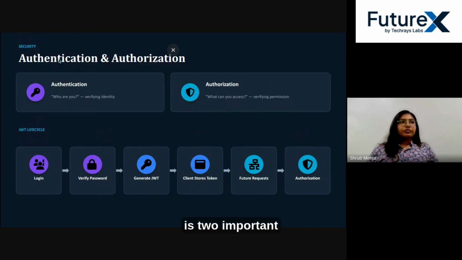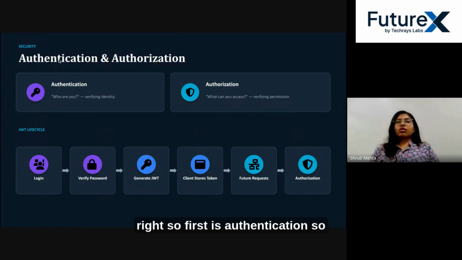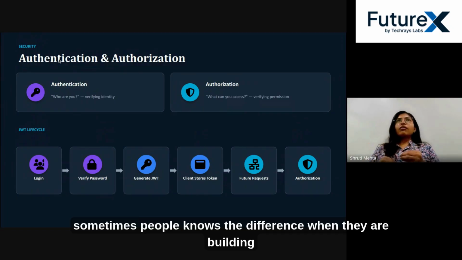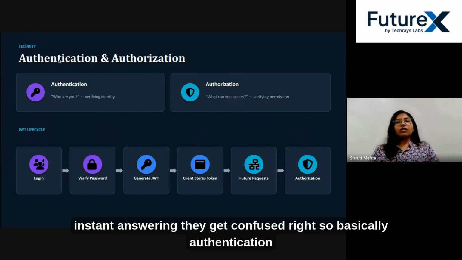Now there are two important segments in any project structure. First is authentication. Sometimes people know the difference when they are building something, but when it comes to an instant question, instant answering, they get confused.